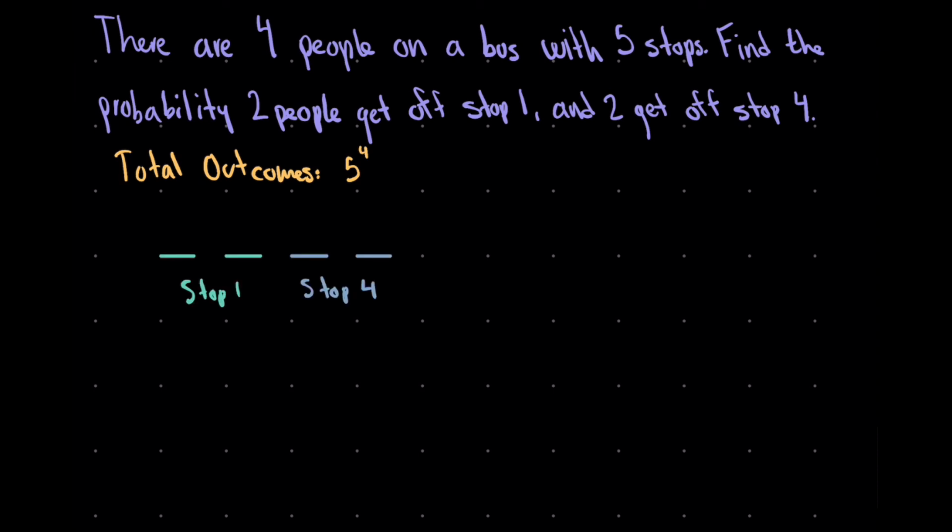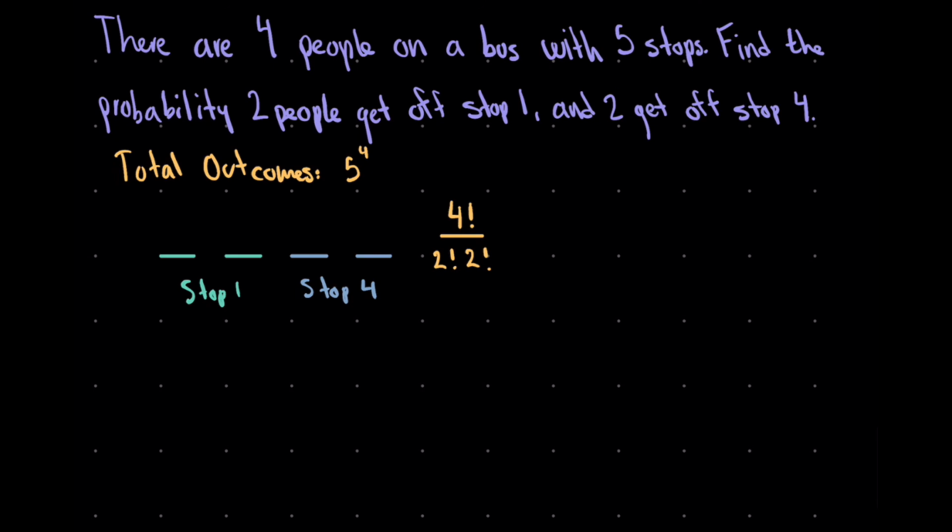Now, how can we find the number of outcomes given our specific restrictions, where 2 people get off stop 1 and 2 people get off stop 4? To help us solve this, let's draw a small picture. In this picture, we have 4 slots, representing the order that the 4 people will get off the bus. The number of ways we can arrange 4 people is 4 factorial. However, in this case, the order of people getting off at each stop does not matter. The only thing that matters is at which stop they got off at. Here we have 2 slots of 2 spaces where order does not matter, and we could think of these as repetitions. So, from the formula we derived before, the total number of arrangements that fit our restrictions is 4 factorial over 2 factorial times 2 factorial.